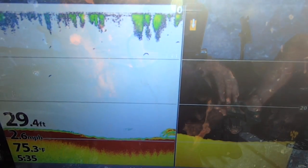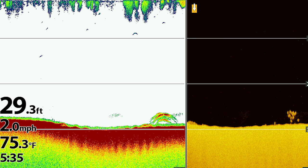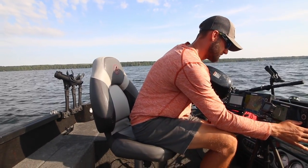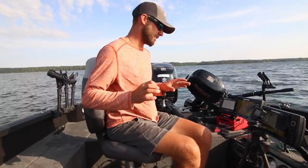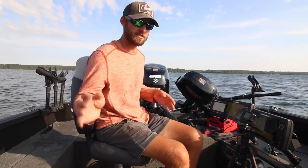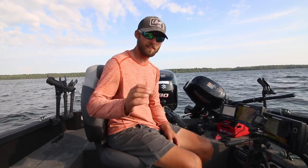Now I've hit these fish right on the head. I'll let the boat go a bit past and take a screenshot with down imaging and sonar. The first pass I saw one pod on sonar and another pod off to my right - I zigged and zagged over the top and now I can see I've got a few fish close to bottom and then a bigger pocket off the bottom. Use all the tools available to you. It's super productive and easy to find fish on these deep water humps in summer. If I drove over a whole spot and saw just one isolated fish here and there, I probably wouldn't fish it - but when I see stuff like those three sequences of pods, those are definitely worth stopping to fish.